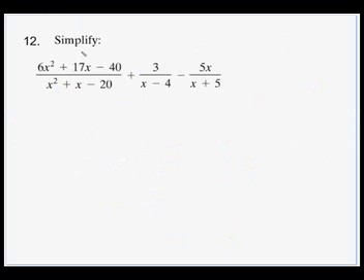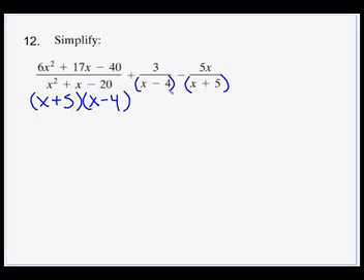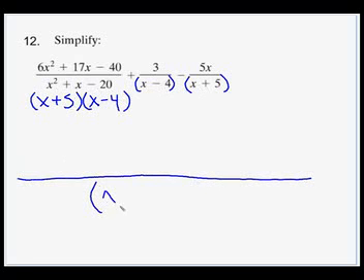Okay. Number 12, simplify. Another one here. We got 3 terms, but we are adding and subtracting, so of course we're going to need a common denominator. I see here those are nice bite-sized chunks. Let's see what happens when we factor this bad boy over here. Well, the factors of -20 that add up to 1 have to be a +5 and a -4. And lo and behold, that's our 2 factors over here. So our common denominator, we've already found it. Quantity x plus 5, quantity x minus 4.